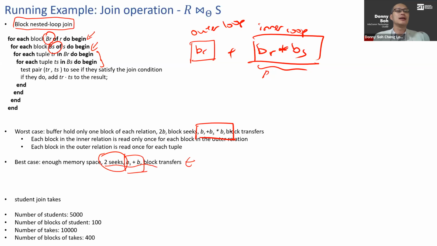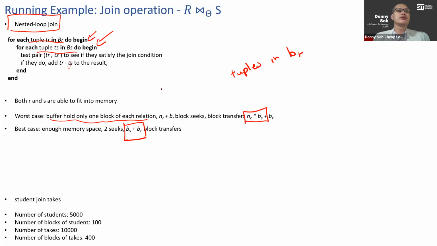So here, the fortunate case is that the number of disk accesses is just 2 times that of the outer loop. Compare this with the outer loop accessing BR times, and every single time the outer loop runs, the inner loop runs NR times, which is the number of tuples in the outer loop.